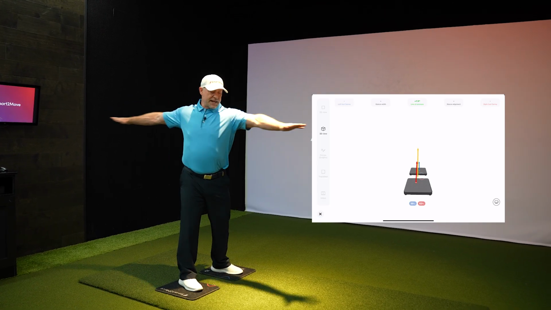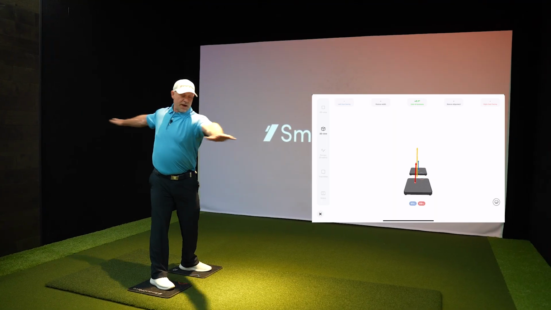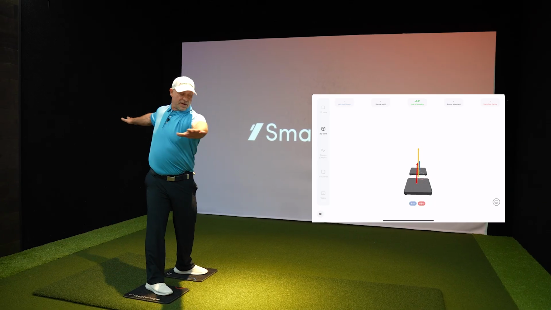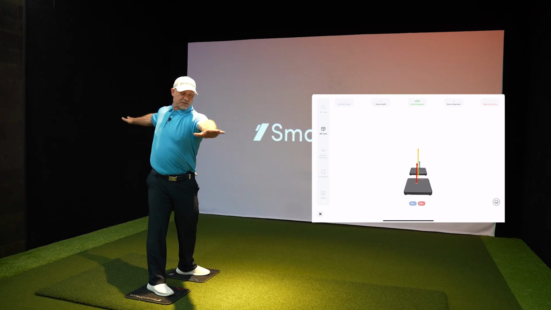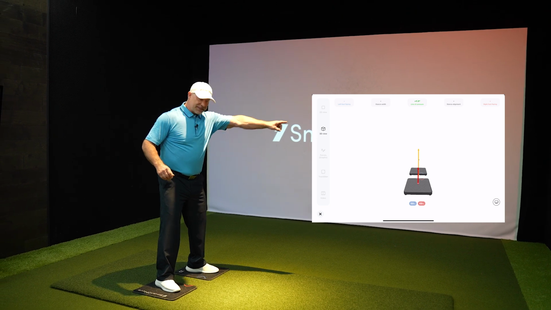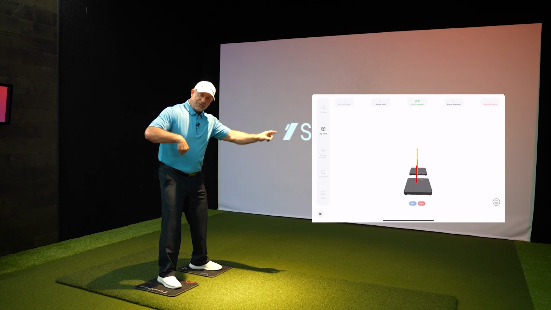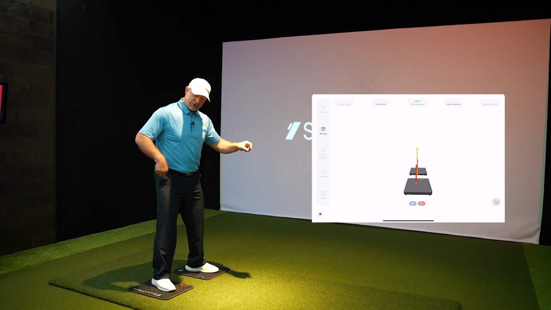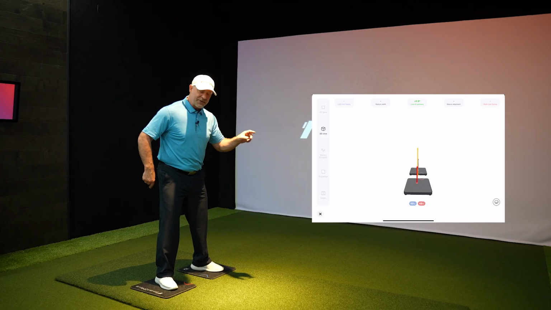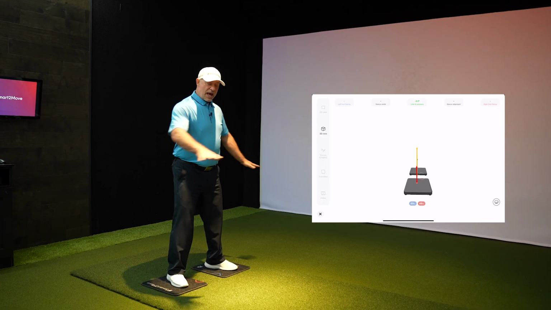And I get them rotating back and forth, just like a helicopter. What I want is just to feel that rotation. But when we start back at a particular time, what I want them to feel is a big push towards 10:30 on the clock of the lead foot and towards 4:30 of the trail heel. So I'm trying to drive my trail heel back at that 4:30 position on the clock and drive that lead foot forward to 10:30 as I'm going backwards.